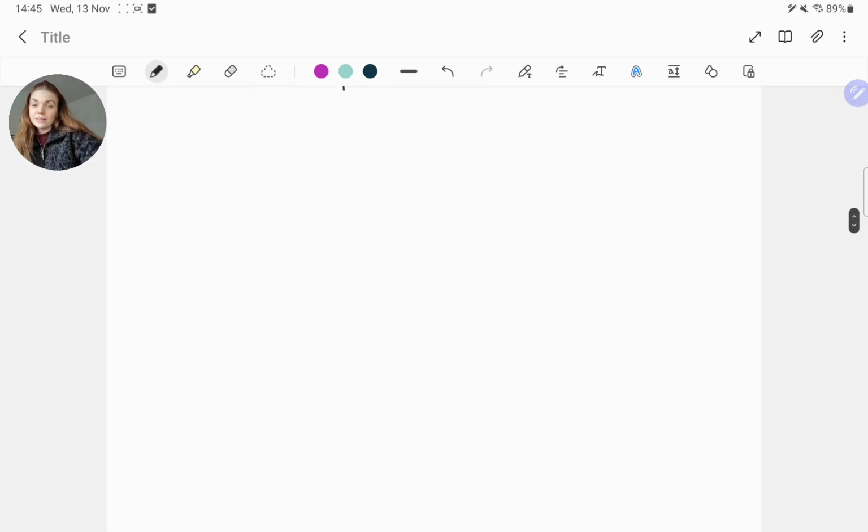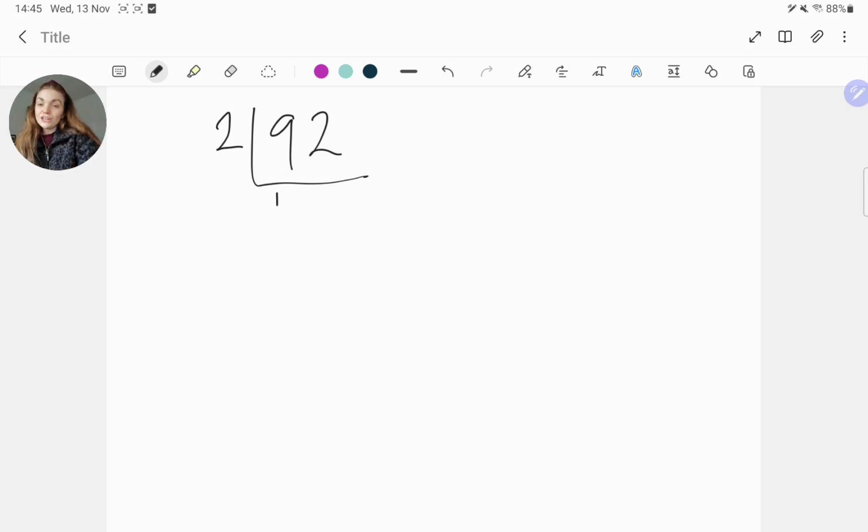Let's do another one. Say we had to take the product of prime of 92. As soon as you're doing the product of prime, you're going to think, right, we're doing the ladder method, and we start with the first prime number that divides evenly into this number. I always say, is it even? Yes, because if it ends in 0, 2, 4, 6, or 8, it's an even number. It ends in 2, so it's an even number. So we're going to put 2 into it.